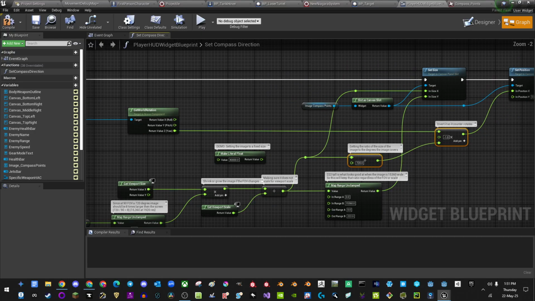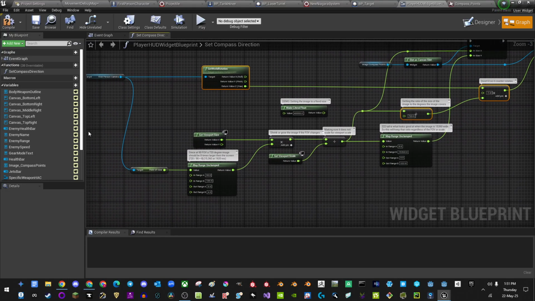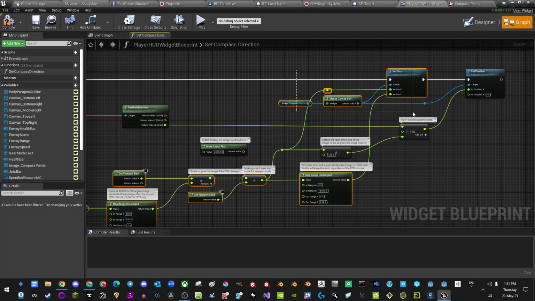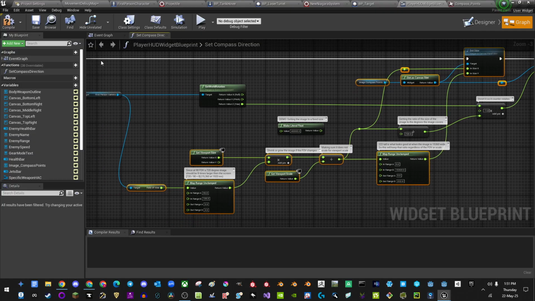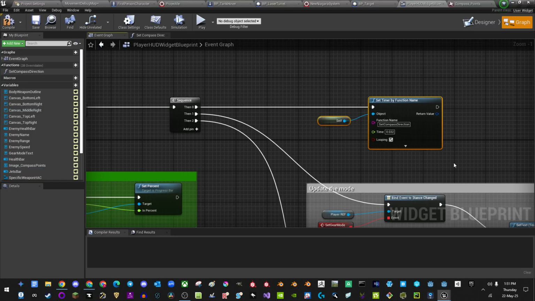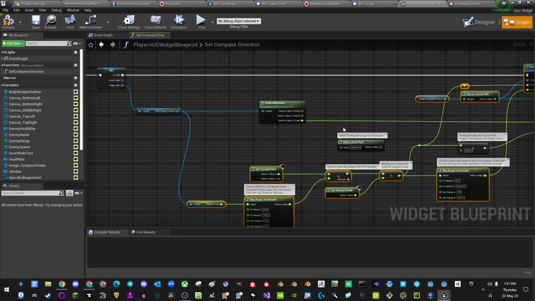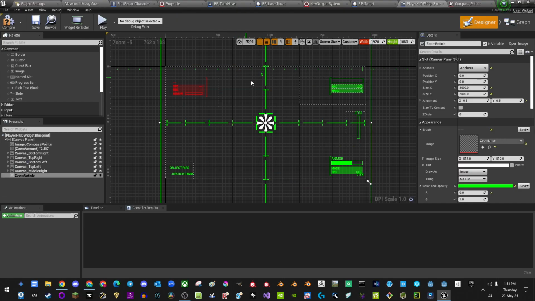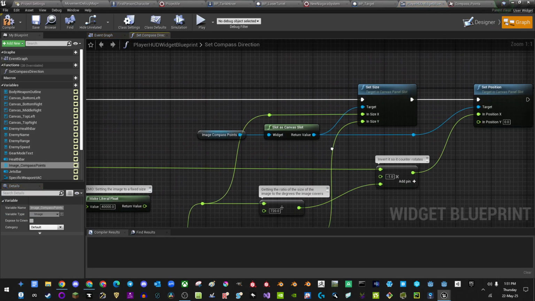This is the thing. This is normal. This part here is what's in most of the compass tutorials. This part down here is what you basically have to add in order to get this to work. Just for the sake of thoroughness, this is just activated on a set timer. This is just a function. I just activate it on start and it pans through the image, which is right at the top here, which I have centered on the X, and that's the default size. It doesn't actually matter the default size though, because it does get scaled with this node here.